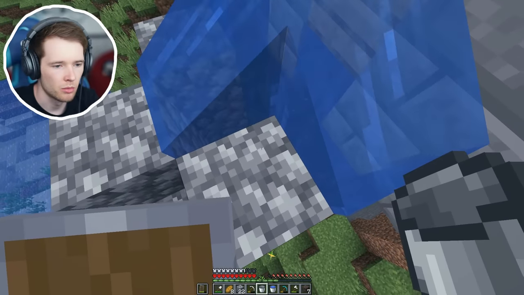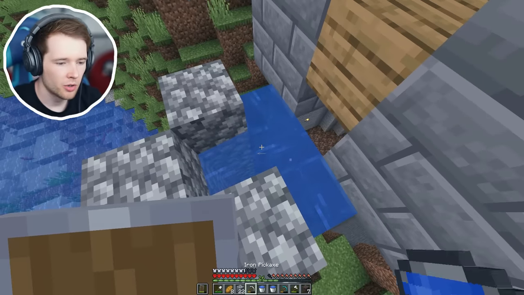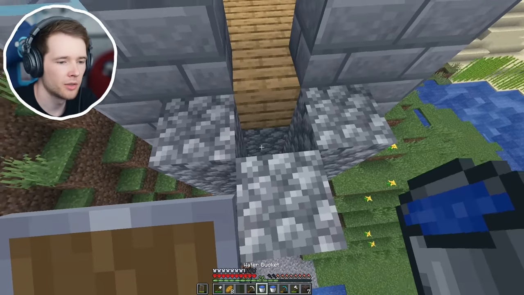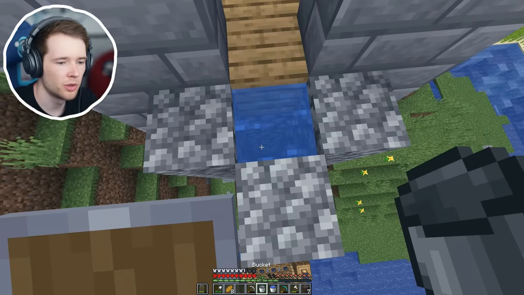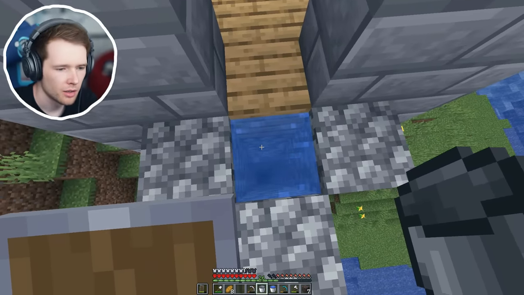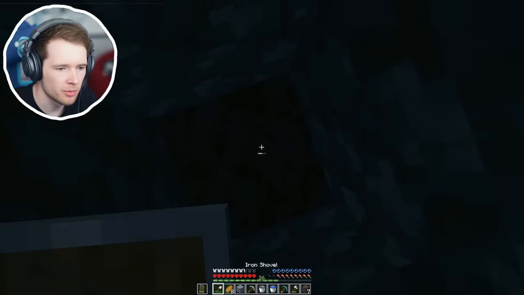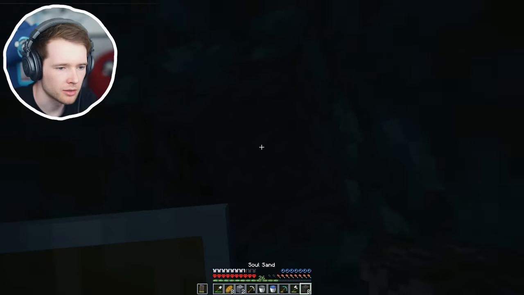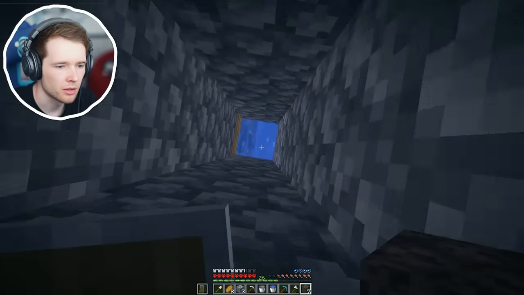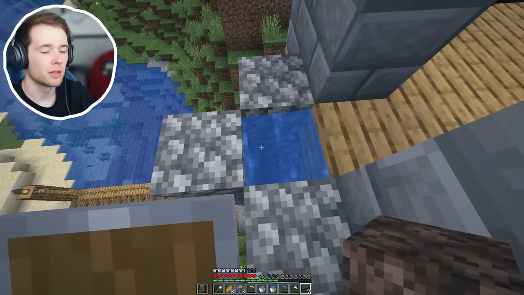Whoa, calm down. Do I see bubbles? I don't see bubbles. Okay, let's build a column either side. Okay, let's see if this works. So I put that down. That should go all the way to the soul sand, right? But I ain't seeing no bubbles. Why am I not seeing bubbles down here? Soul sand. Place. Why is this not working? Why can't I get a bubble elevator from this?